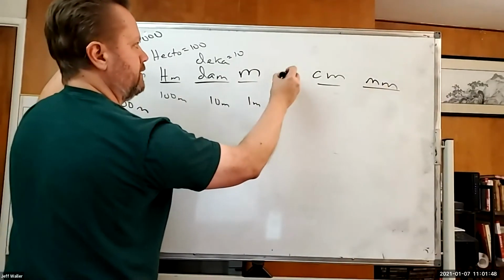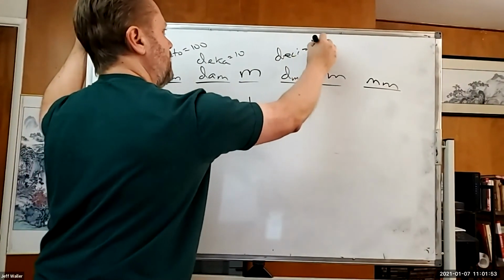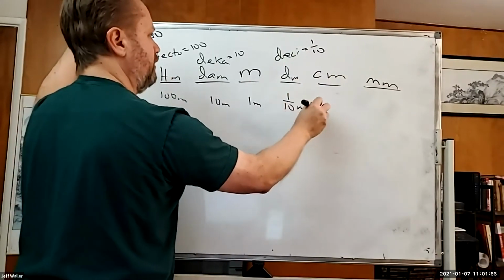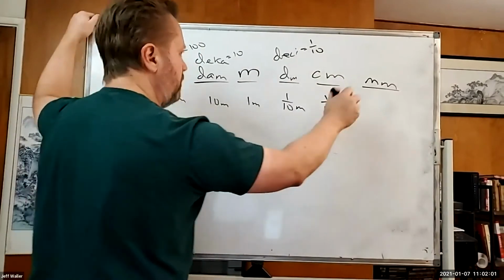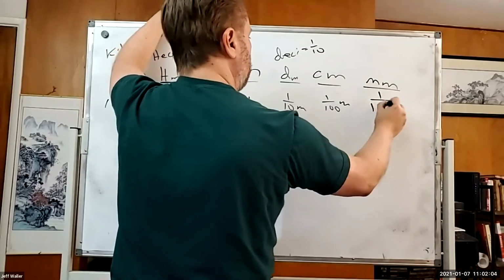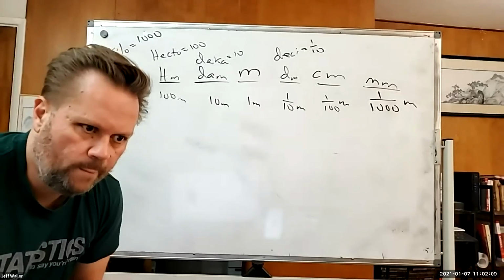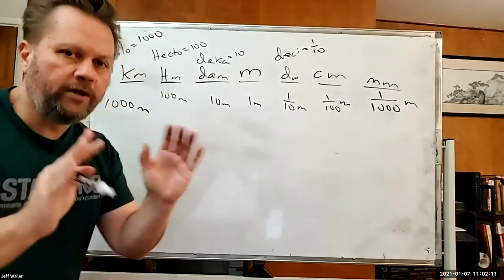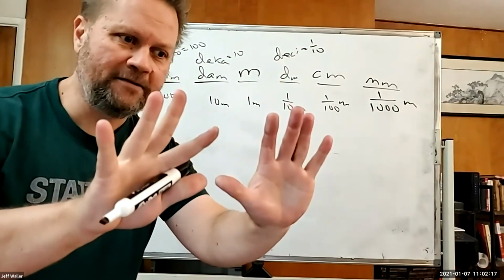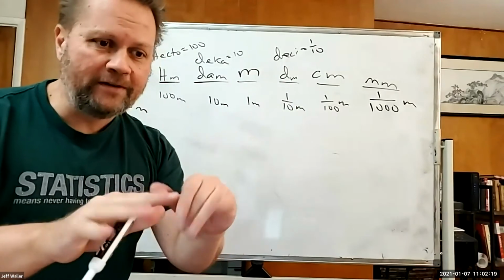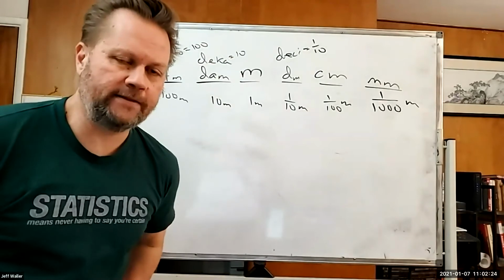So watch what this is. This is a decimeter. Deci, 1/10. So a decimeter is 1/10 of a meter. A centimeter is 1/100th of a meter. And a millimeter, milli, is 1,000th of a meter. So that's number 1: it's based on 10. Instead of 4 quarts and 2 pints and whatever cups, right? It's just all over the place.